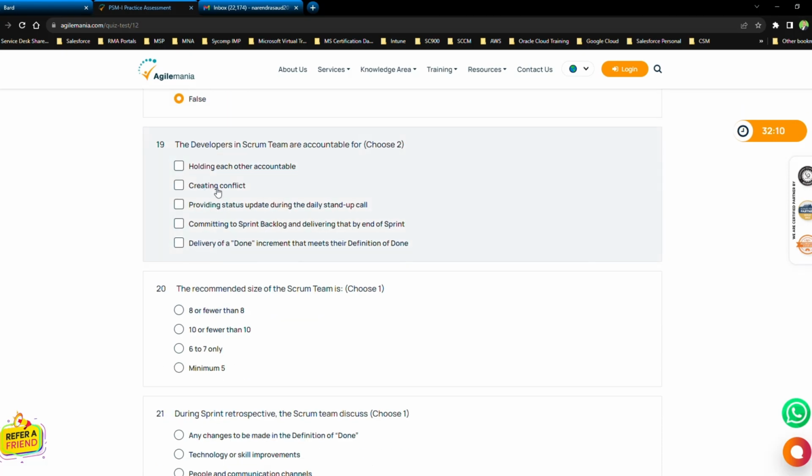Okay, 19. The developers in Scrum team are accountable for holding each other accountable, creating conflict, providing status update during the daily Scrum, committing to sprint backlog and delivering that by end of the sprint, delivery of done increment that meets the definition of done. Choose two. The developers are accountable for delivery of a done increment that meets the definition of done.